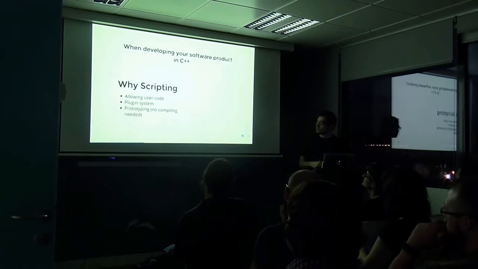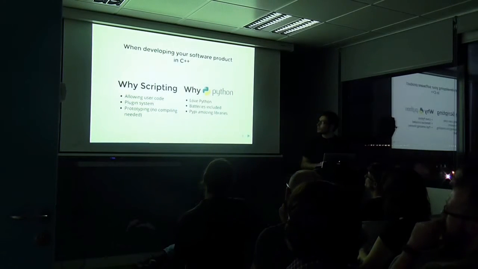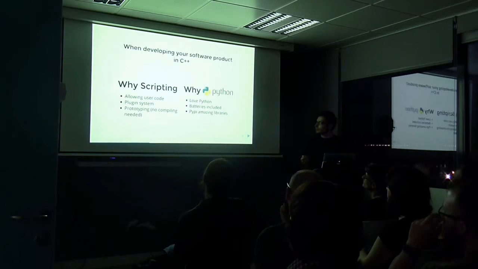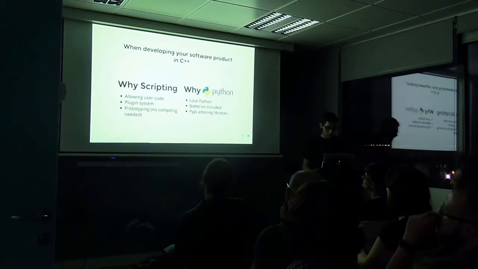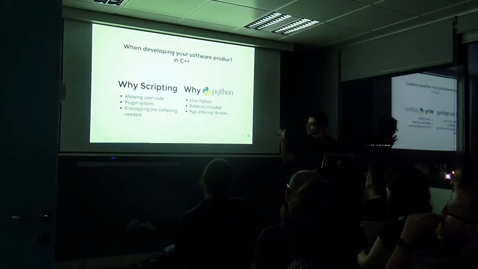Or maybe you want just to prototype and just try new things without having to compile, because in C++, whenever you start doing difficult things, it's kind of a mess to have to compile every time. And specifically, why using Python? First, because we all love Python. But then because of the batteries included. So Python bundles with a lot of libraries that are really, really neat.